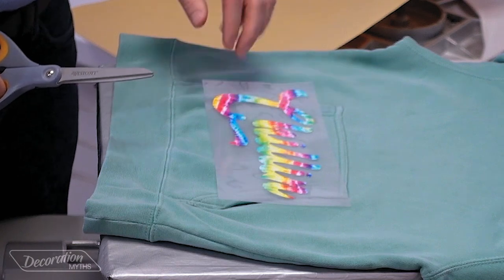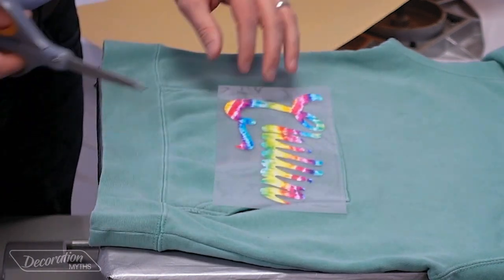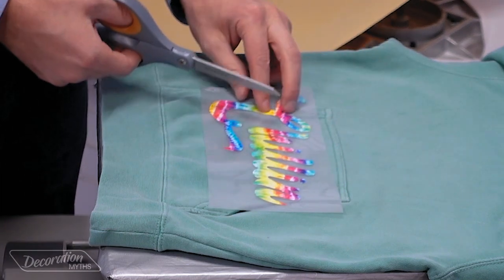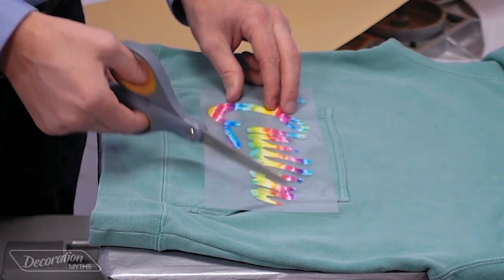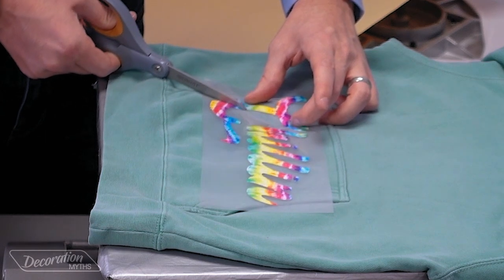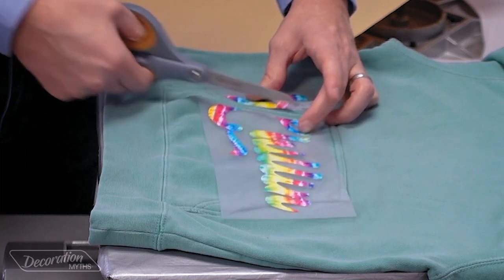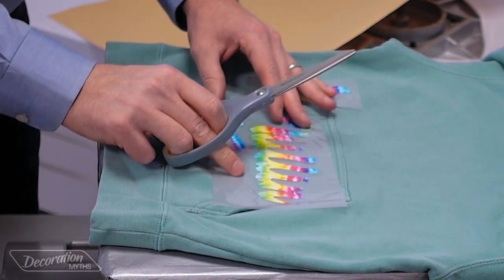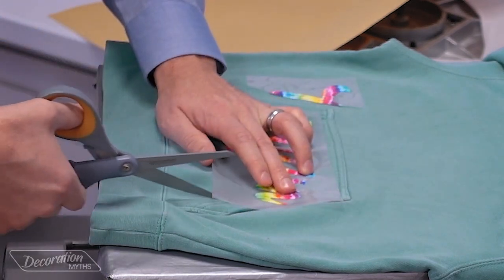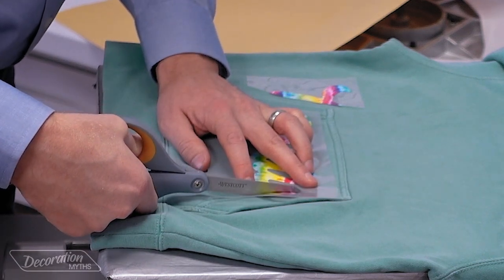Here's how I'd recommend doing it. Every pocket is just slightly different. So what you're going to want to do is order your full print, the word mark that you're going to put across the dozen hoodies or whatever you're decorating. And then you're going to trim it to the design of the pocket with scissors. When I say that, what I like to do is hold the garment in place and cut along that stitch line, right? And so now I have something that kisses perfectly up against that stitch line. You can think of a school name, you can think of a kid's name. There are all sorts of opportunities for this application.